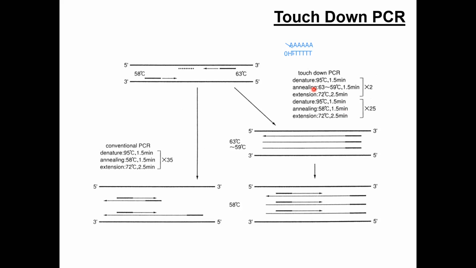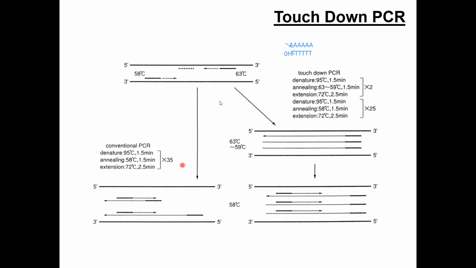Okay, so when we get a primer set, it's written what the TM is. We usually use 2 degrees below that TM. That will be the annealing temperature for these primers. So in touchdown PCR, what we do is we run a PCR reaction at 63 initially, and with each cycle, we will go down in temperature.